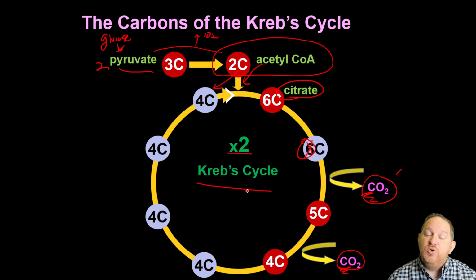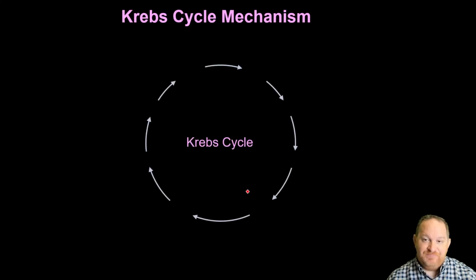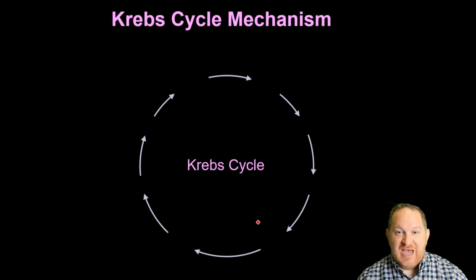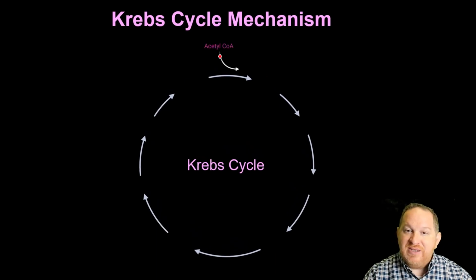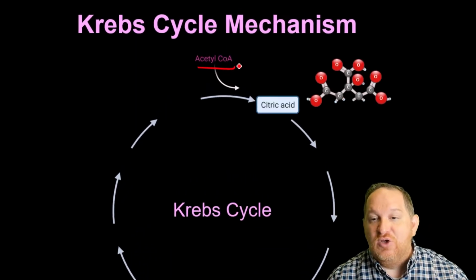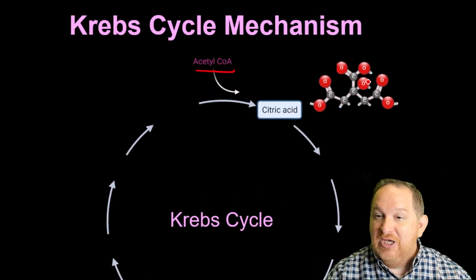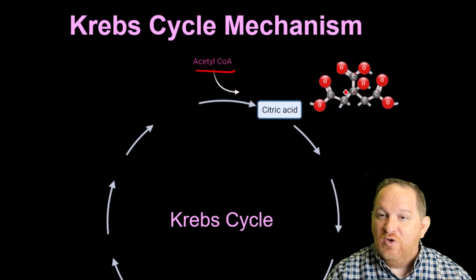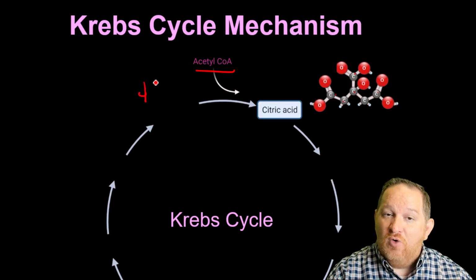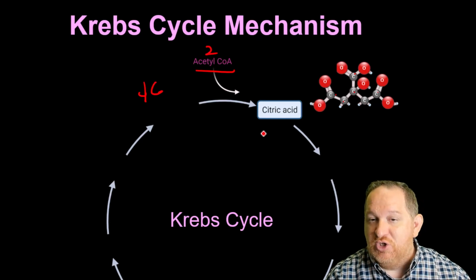We're going to go into a few more details, and I'm going to show you the molecules of what's happening in the Krebs cycle. Okay, so here's the cycle. Let's get going. So remember, what comes into the cycle is acetyl coenzyme A, citric acid. So you can see 1, 2, 3, 4, 5, 6 carbons because it joined a 4-carbon sugar over here. So if you take the 2 plus the 4, we've got a 6-carbon sugar, citric acid.